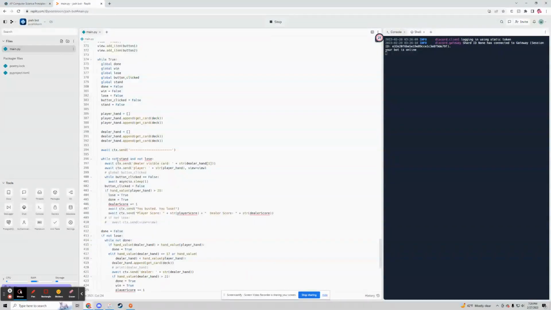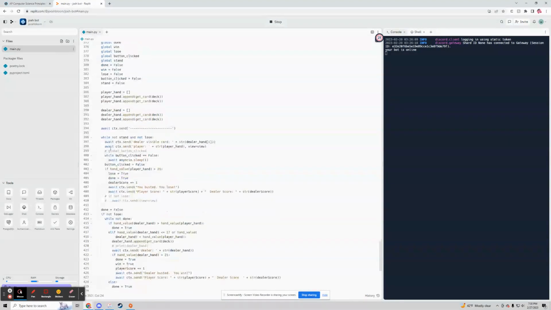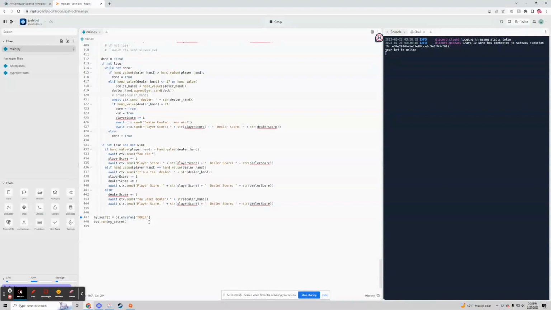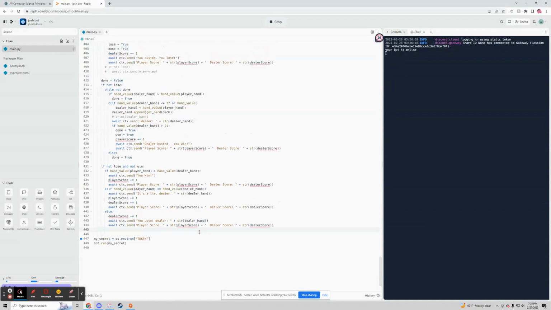Here, this is how we figure out whether you lose and whether or not you win. And this is just what keeps it going, you know? So this is the real nitty gritty. I wouldn't say it's my favorite part. It's a lot of work. Yeah, this is how you check if you win or lose. This is all that. And yeah, that's all my code.